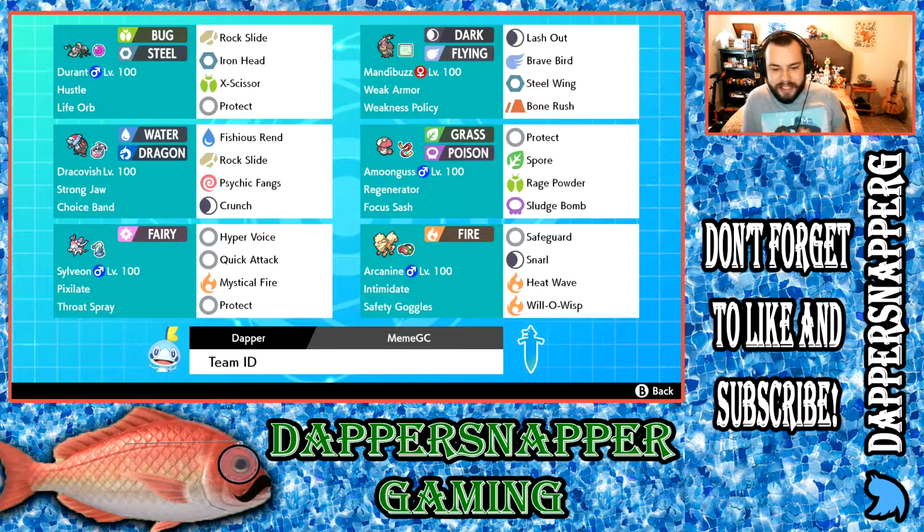So a little bit about this team. This is one of his teams, featuring that Mandibuzz, and it is paired with a Sylveon. Now this Sylveon has Quick Attack, so that you have a super effective attack on the Mandibuzz. It's also a physical attack. So a lot of things happen in one turn. This Mandibuzz has Weak Armor rather than the Overcoat ability that you're used to. So it lowers its defense by 1 stage, but also raises its speed by 2 stages, then activates Weakness Policy, so it's at +2/+2. It's kind of nuts.